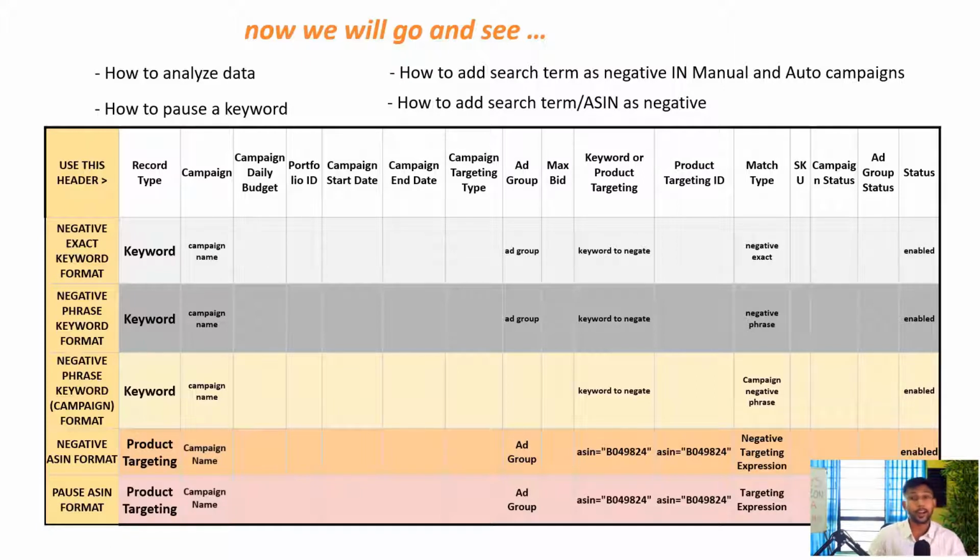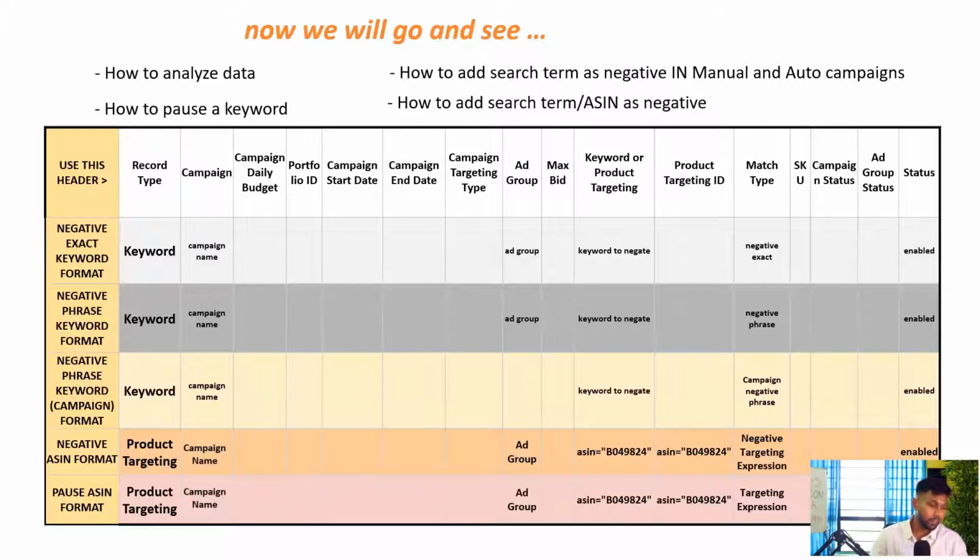Now from where you will find this campaign name, I am going to show you by showing you the exact example of a sheet of a search term report. You will get that from a search term report, obviously. Now write down the campaign name. Do not write it in a 30 font. Make the text smaller, because it has to fit in this box. Make it font 10.